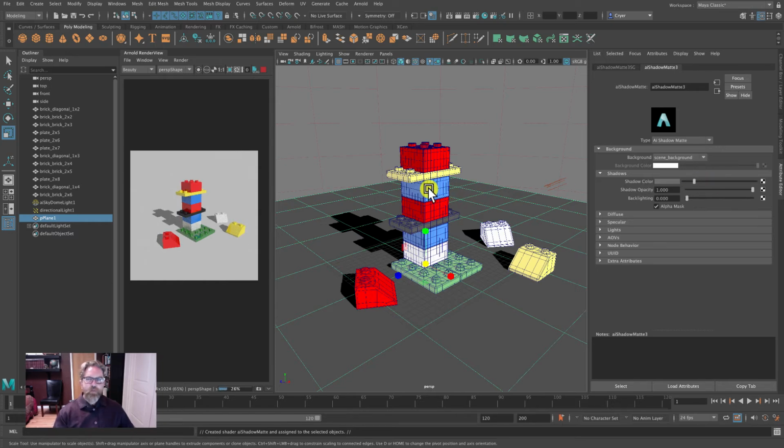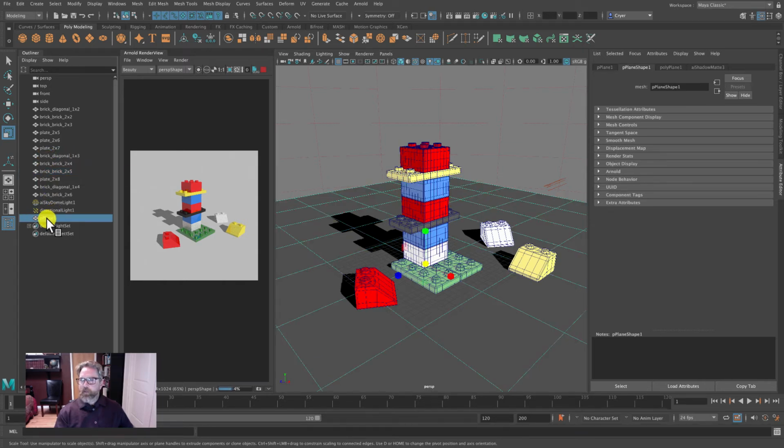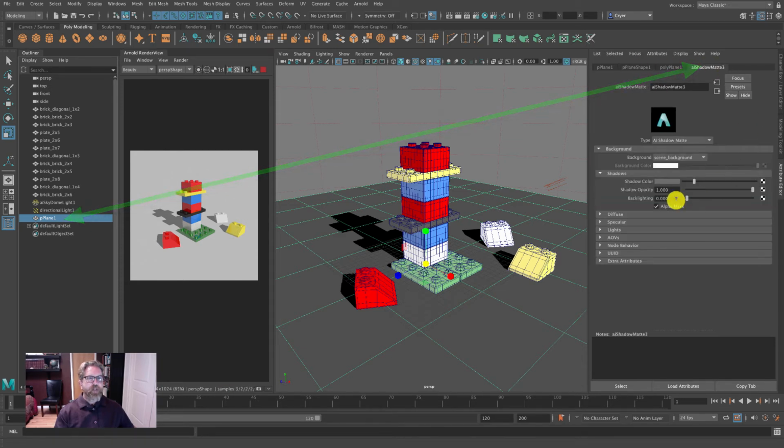And I'll mention again, how do we get back here? Well, if I click off, say I've clicked on another object, I can come back to the poly plane, and then remember that our shader is always the furthest tab out in the attribute editor. And here it is if we wanted to make some update to the shadow. So make sure that you can get back to any of these attributes that we're working with today.